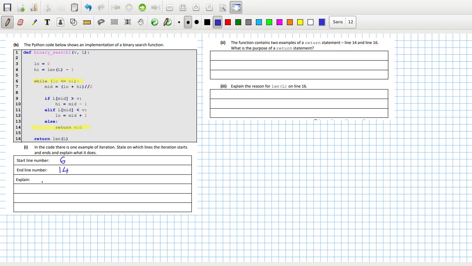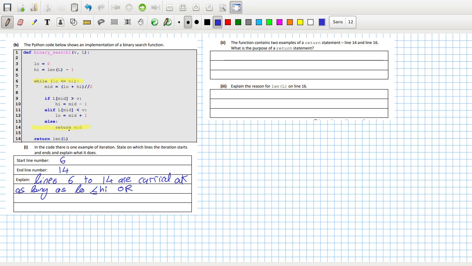Okay, so lines 6 to 14 are carried out as long as low is less than or equal to high, or, because you can get out of this loop with the return, right?